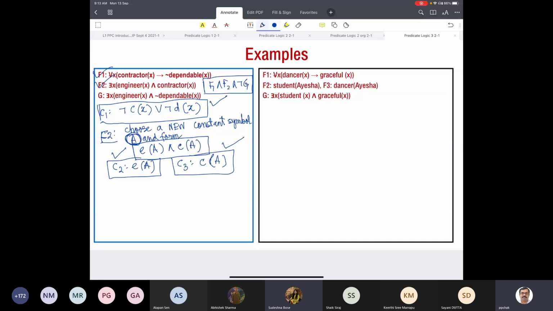G is Not G. So what is negate of G? Negate of G will transform there exists to for all.